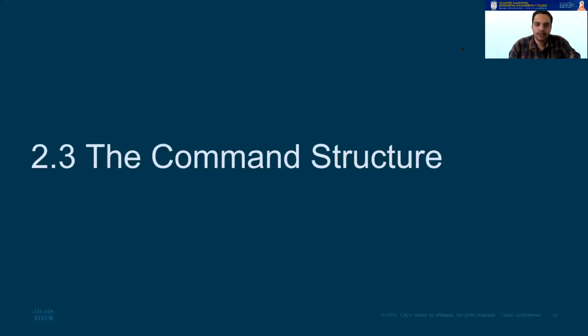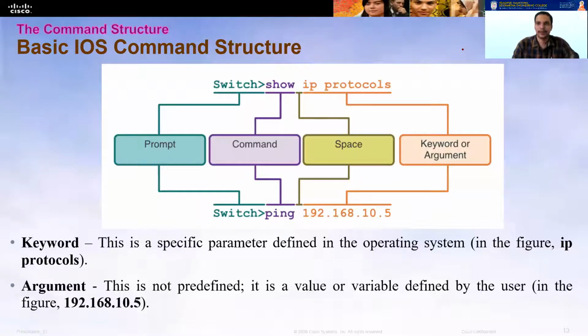Now, in order to understand more about the commands and to work with these commands, first we should be able to observe what the command structure is. It's pretty simple actually. If you check out this diagram, we have given two examples of understanding what the command structure is. Now, this is once again the prompt as I explained to you earlier.